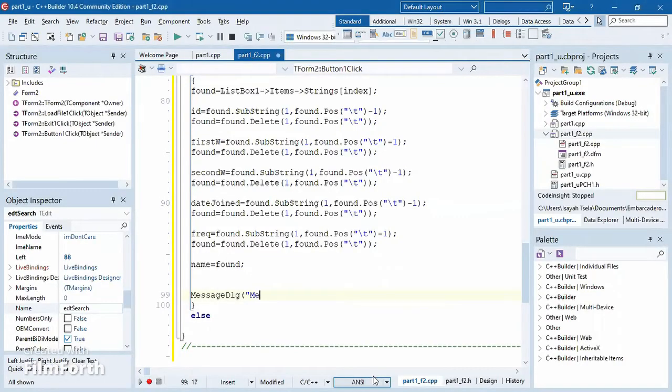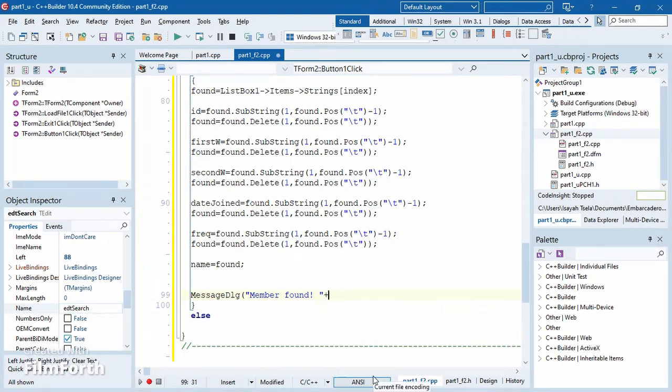We say member found, exclamation mark. After member found, we can close that.